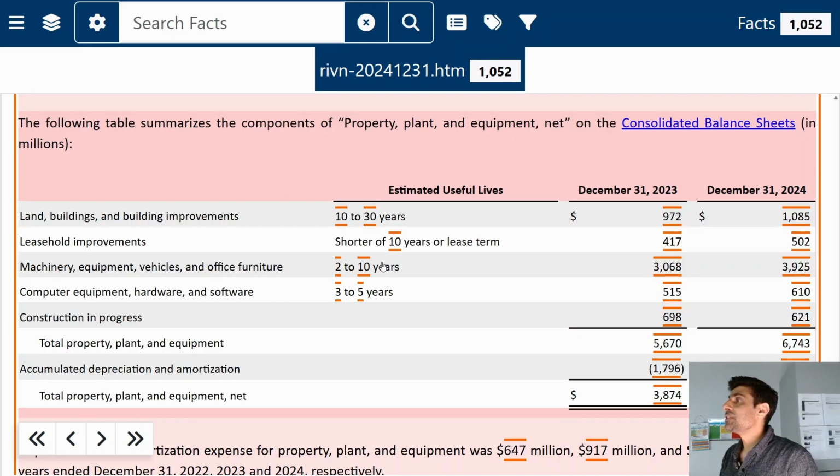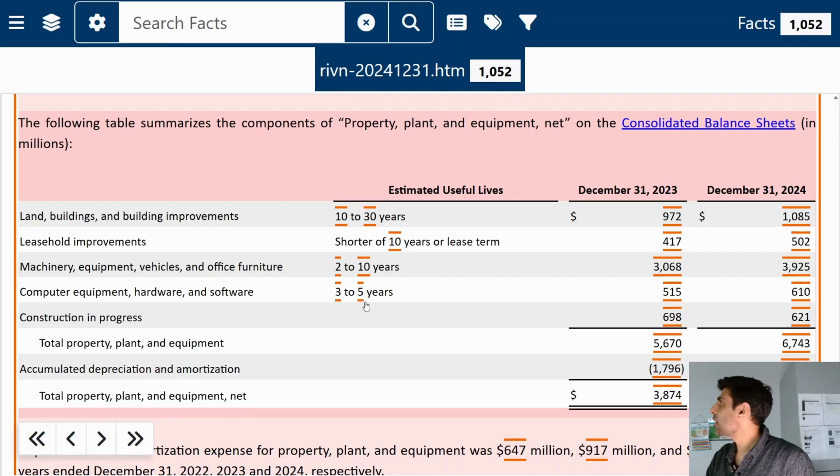Yeah, so land is not depreciated, but just to include how much total real estate they have, they've included the land. Well, yeah, you're right. Land should be 0 to 30 years. Technically, you're right. Or actually, no, I mean, they're not going to depreciate the land. That's a good question though, because it's not 0 to 30. It'd be 10 years to infinity, because the land is infinite useful life. But they probably just assume that the user knows the land is not depreciated.